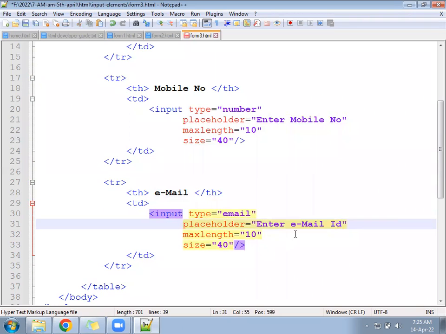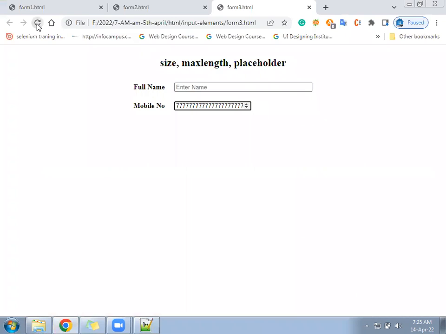Now for this email ID, max length 10 we have given. We can increase that, suppose to 40 characters, and size also 40. So a 40 character email ID can be accepted. Now both will work here. You can say size will also work and max length will also work. Let us see it once.